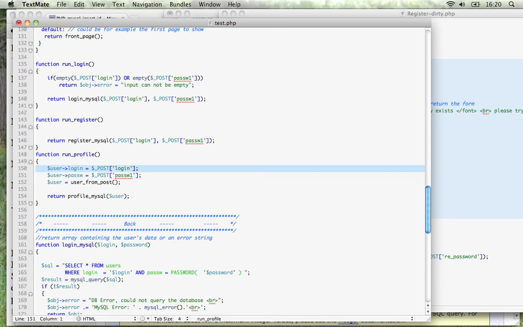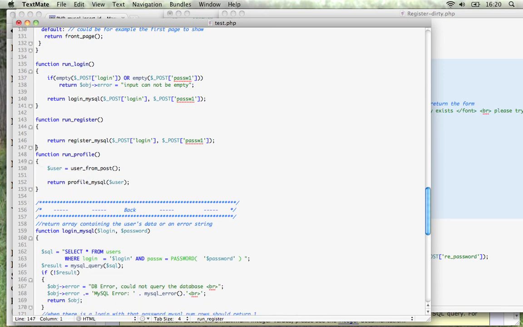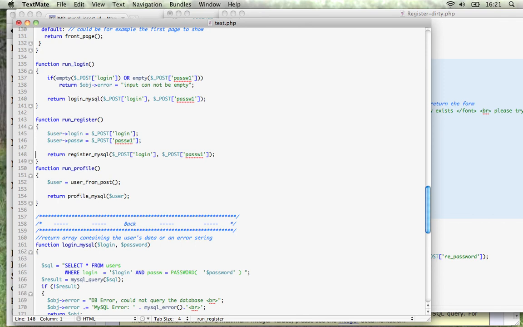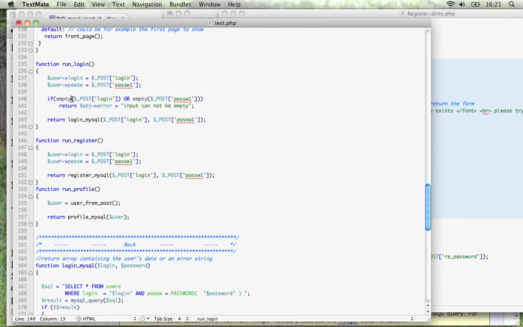Now, if I do it over here, oh, that's in the profile. I need it over here. And I'm gonna do it over here as well. And then just test for login over here. Just gonna remove a lot of stuff. Password over there. And I'm gonna give user here so that it's consistent with this part.